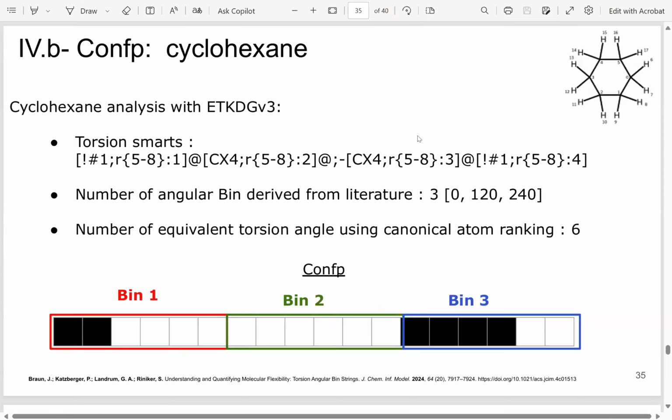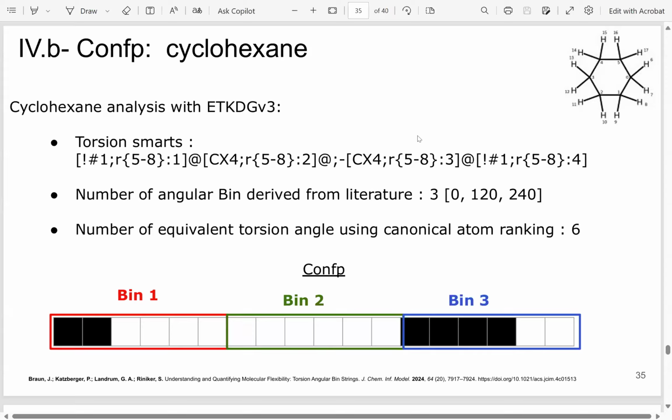An example would be cyclohexane, which is symmetrical. When you use ETKDG3, you can find the torsion SMARTS. From the literature, you can derive a number of bins. So this is 3 bins. The first bin goes from 0 to 120, and it circles back because the angles are periodic.